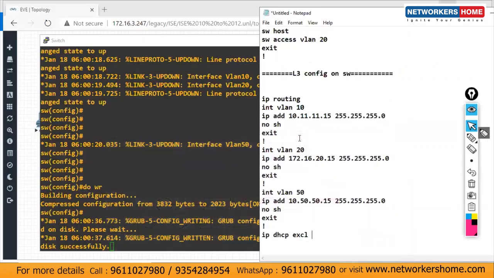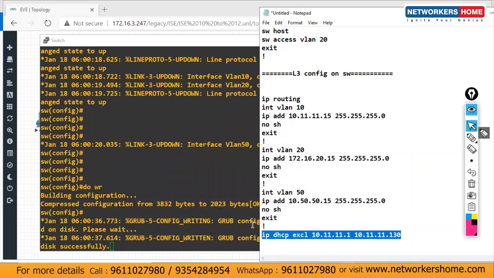In the examination, it might not be given with a range. It might be based on the IP addresses. Here I'm going to exclude it with a range: 10.11.11.1 till 10.11.11.130. I'm excluding it. Okay, let's check the command.